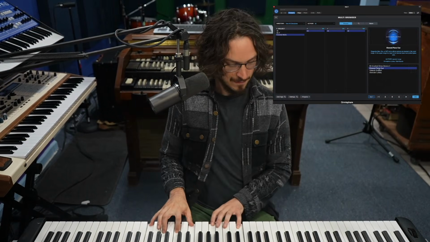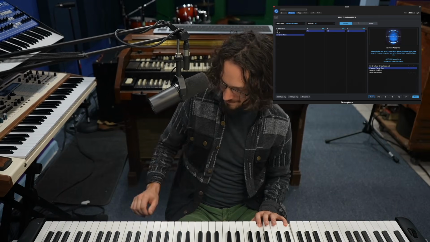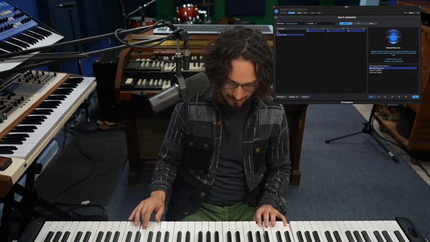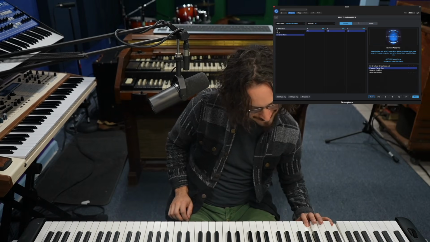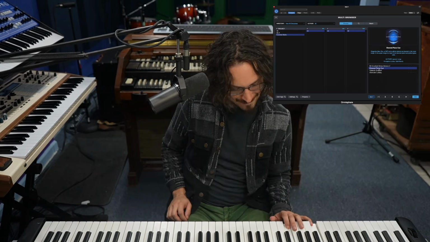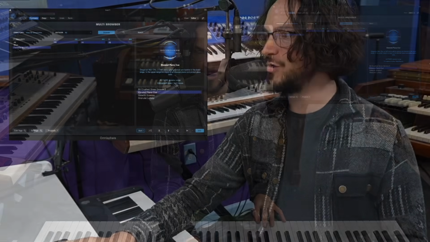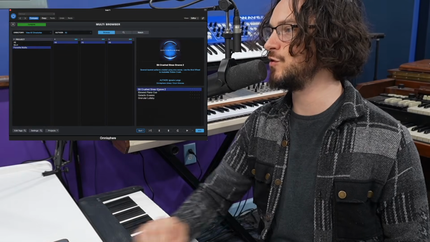This patch is called E-bowed Piano Q. And this patch is called Bit Crushed Sines Groove 2.